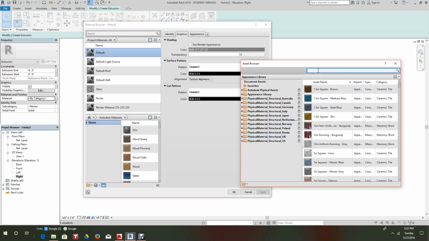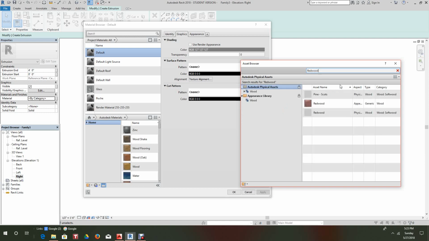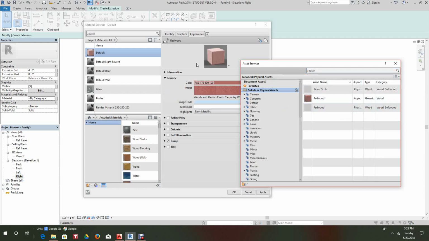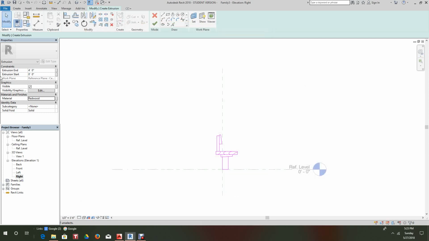Over here we'll type in redwood and select enter. We'll select the redwood and click these arrows here. Then we'll go to graphics and select rendered appearance, and then we'll rename this to redwood. Apply. Okay, now you see the material in our properties is now redwood.